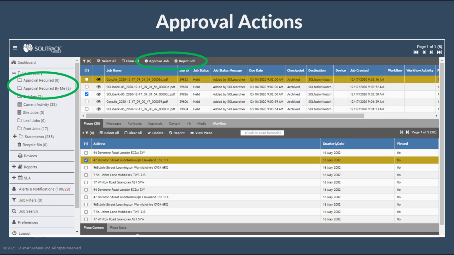This user can see all of the jobs needing approval in one tab and the specific jobs needing their approval in another. To approve or reject a job or record, the user simply views it if desired and then selects the Approve or Reject button. If rejected, a note as for the reason can optionally be added, and that gets logged as a job message along with the rejecting user's name. Approved jobs will continue processing in the workflow.